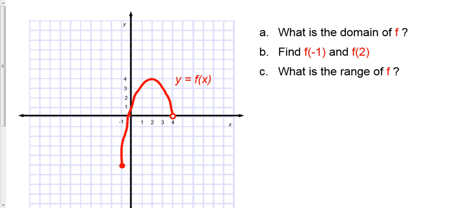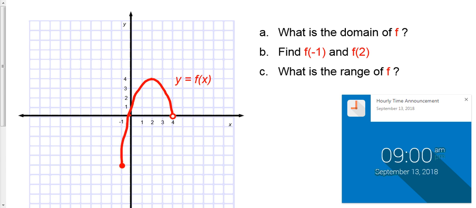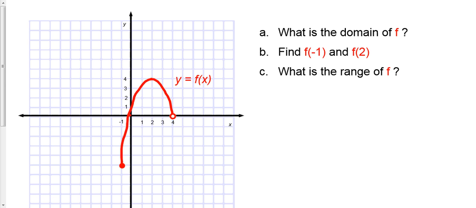It's all good. So what we're doing, Logan, is we're trying to figure out what the domain of this function is. Who's got some input? Somebody other than Henry. Is it all the real numbers? No, it's a part of the real numbers, right? What part? -1. Okay. -1 is part of this domain.